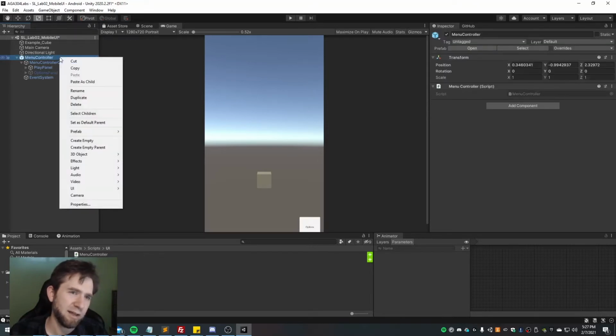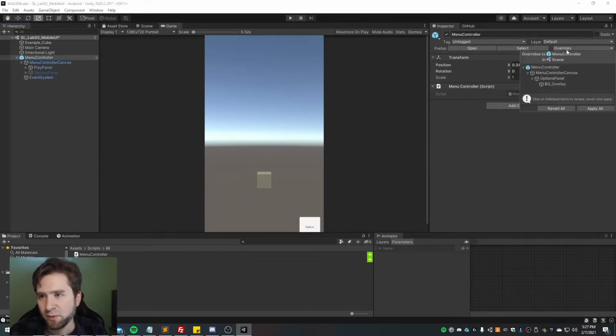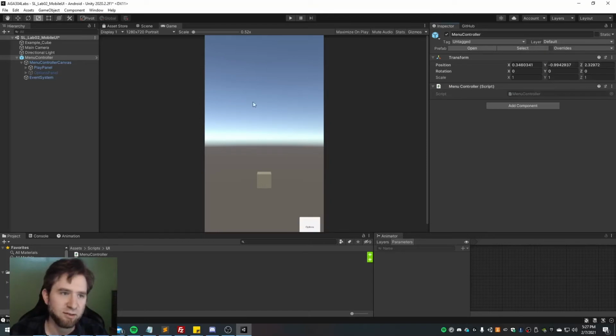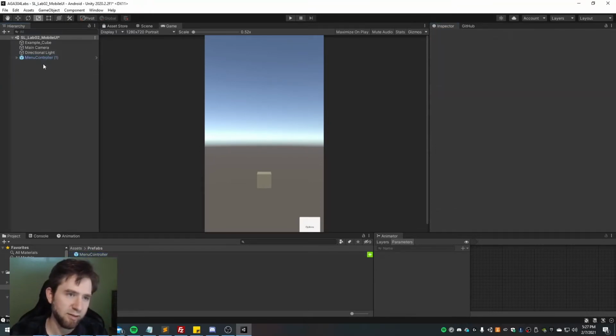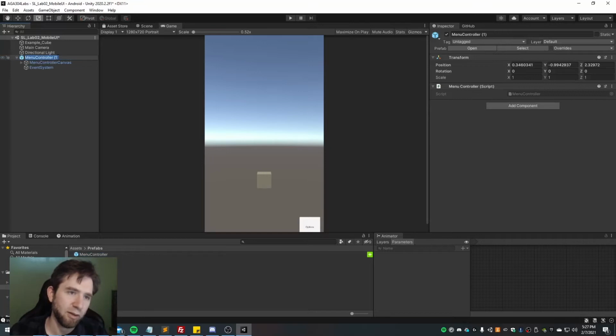Yes, I think I could right click and revert all values to prefab and all that type of thing. I know that's an option somewhere. Prefab, yeah, revert all. I could have done that, and it reverts anything I accidentally changed. Usually, and if I hit select here, it'll jump right to the prefab it's using. Just to be sure I'm not crazy, I'm just dragging that back in. You don't have to do that.